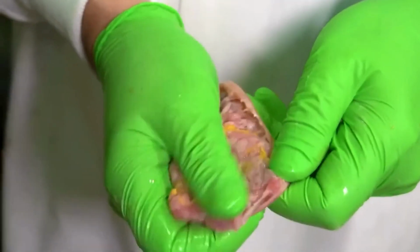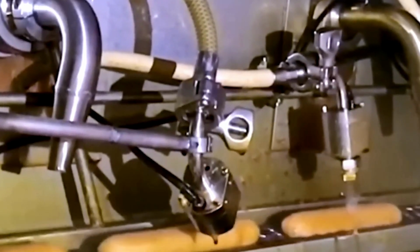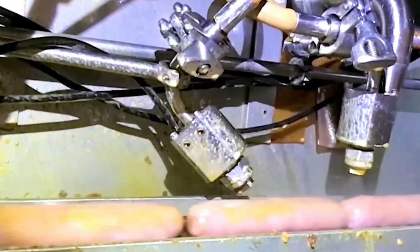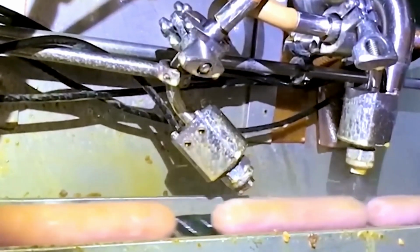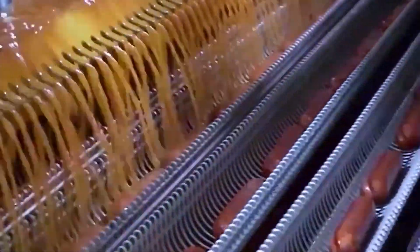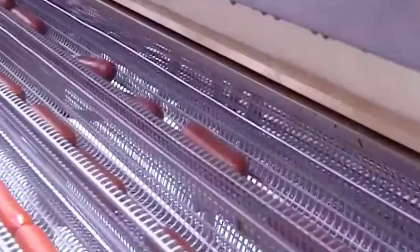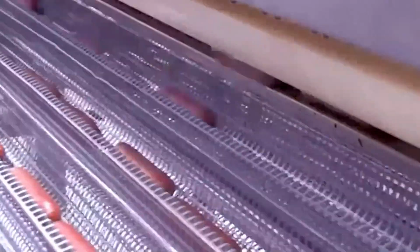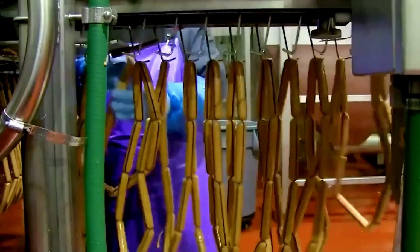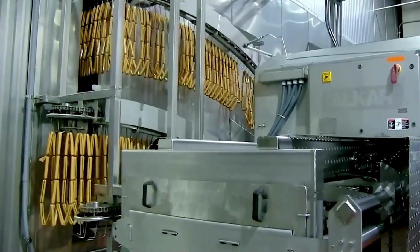Check out this natural casing holding your favorite sausages. Just look at that consistency. After cutting, the sausages are coated with various flavorful sauces and undergo a pre-drying procedure for several hours. Now comes the crowning glory, the smoking process. This is what gives the sausages that mouth-watering flavor. The smoking process also serves several important purposes, which I'll reveal in just a bit. Finally, the sausages move to the post-drying stage, where the changing color enhances their irresistible appeal.